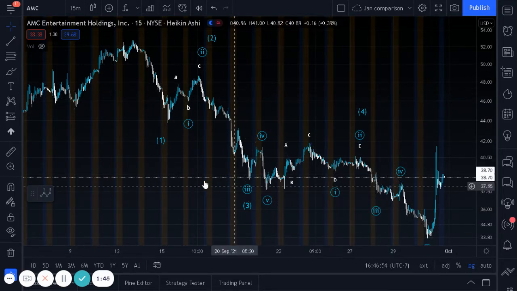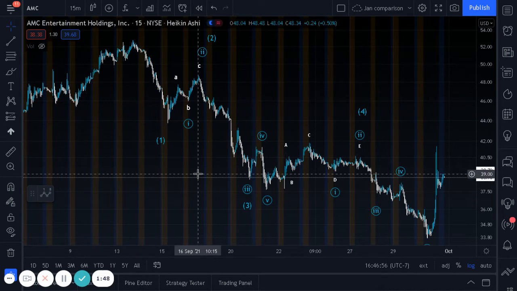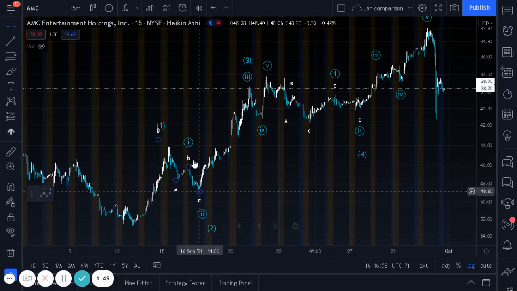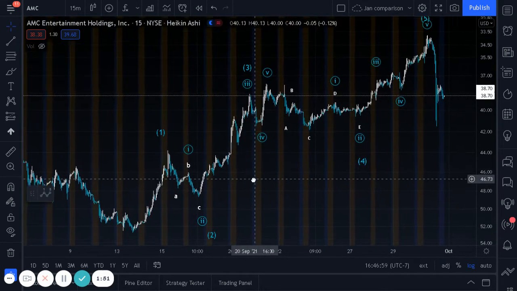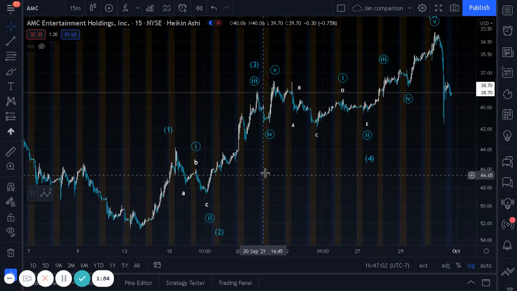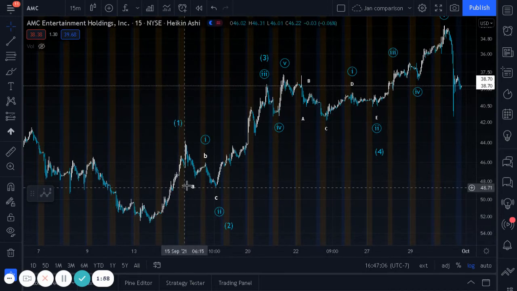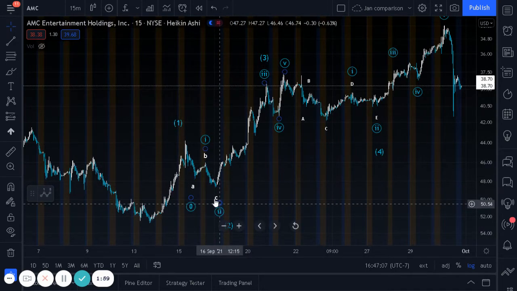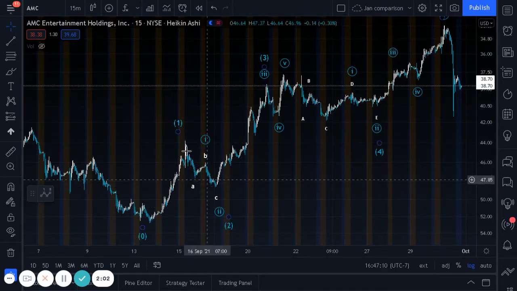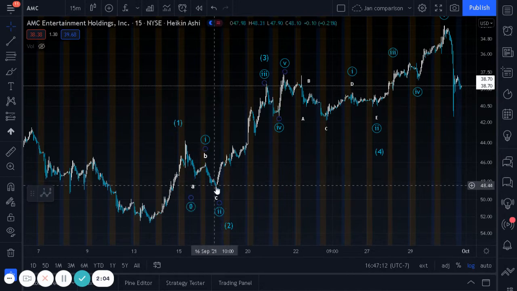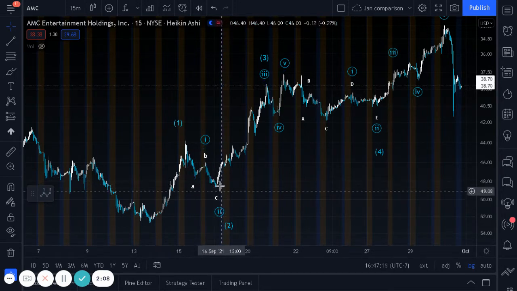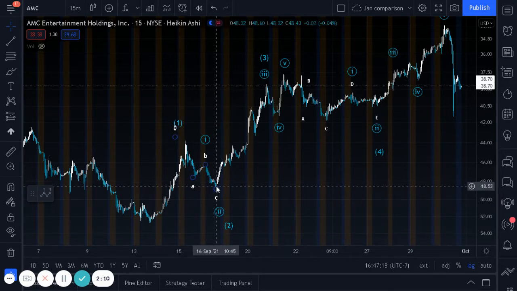So to make it a little bit easier, I'm going to actually flip our chart. And by doing that, it's going to give you an easier to follow Elliott wave pattern. So your 1 with your ABC coming down for your corrective 2. If you were to do a Fibonacci retracement on this, it does come out to about the 0.5 Fibonacci, which is perfect. That's exactly where we'd want a reversal point to be.